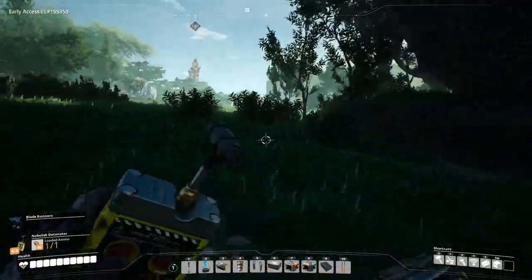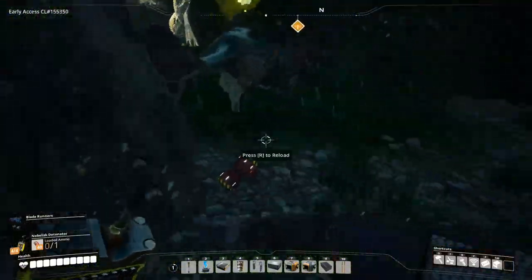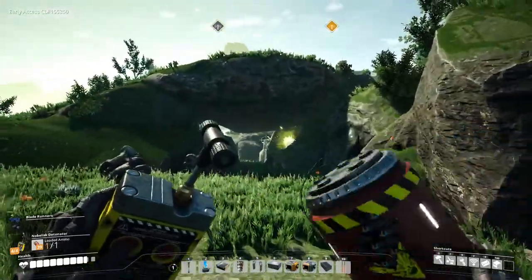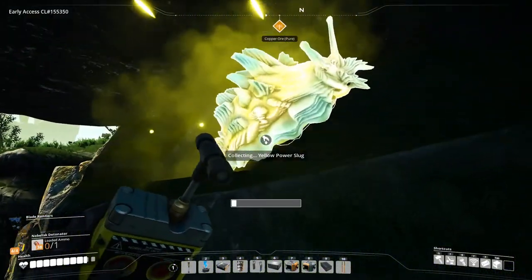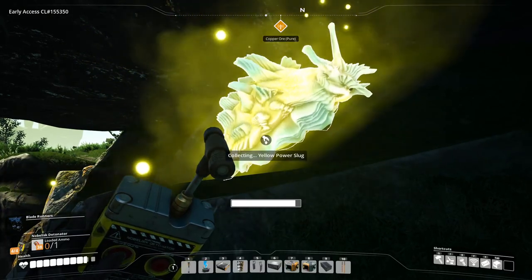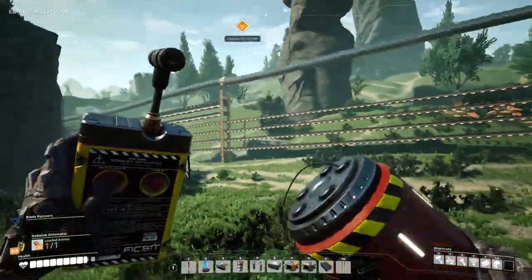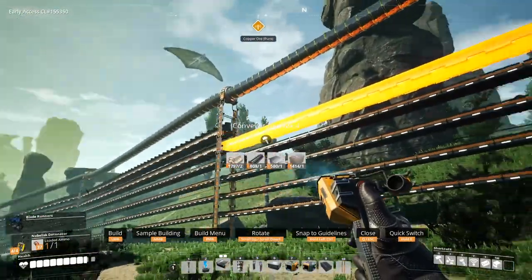Build these two. Okay, so the slug should be somewhere around here. And here it- wait, that's not the one I was thinking of. Boom. So there was another slug here that I didn't see. I guess I'll just- wait, I can't take it. Yes, I can. Never mind. I just can't take these alien carapaces. So we do need to burn through some of these encased industrial beams just so we can pick up some stuff.